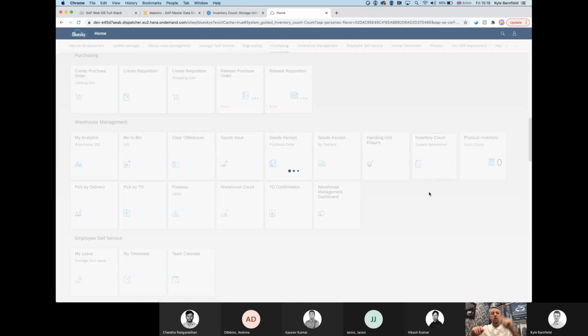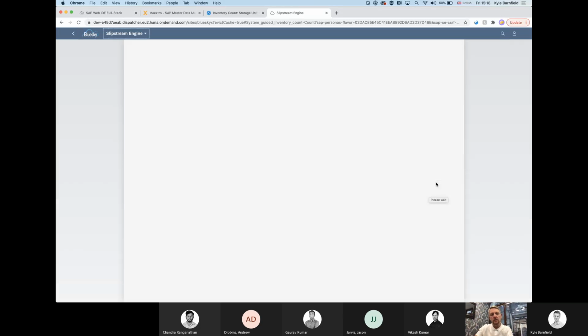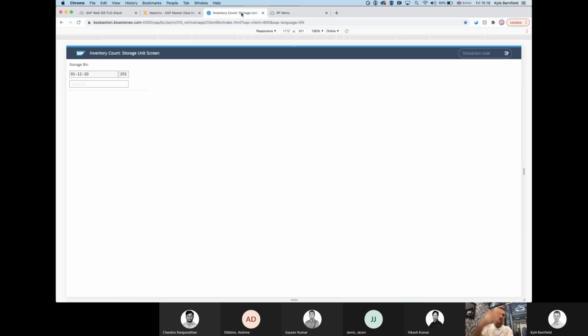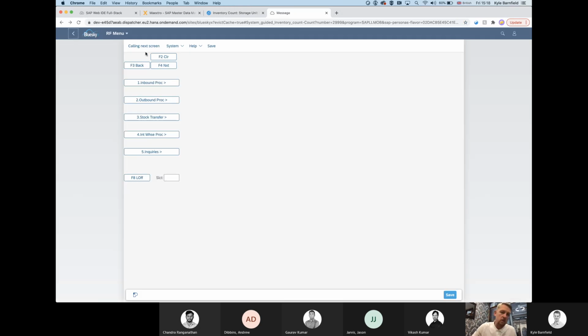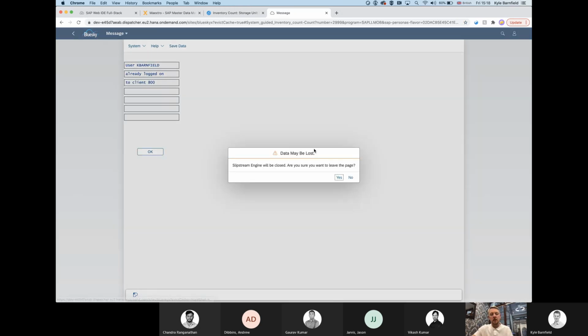These cloud services are all built on what Kyle's showing there, and the screen personas. That's an on-prem service that you utilize through the portal service in the cloud. You bring it all together in the cloud. Now, if you've got on-prem Fiori, you'd do the same. You'd bring what you've built in Slipstream, along with your UI5 apps, onto your on-prem. But in our experience, it works better via the cloud platform, a lot less hassle.